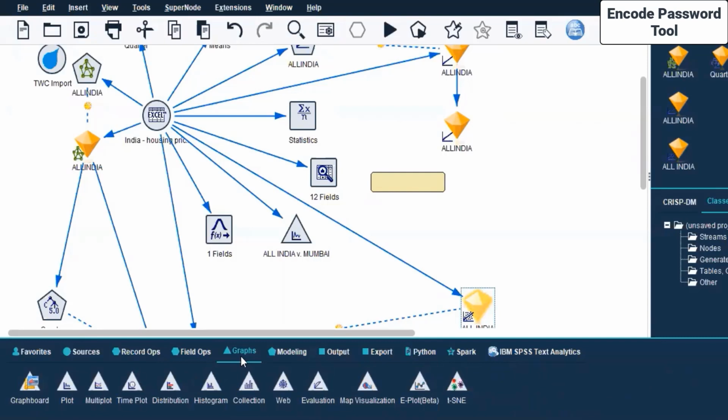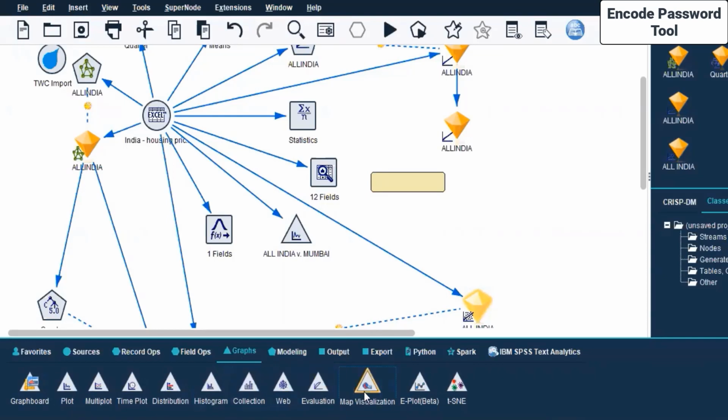Now, when we speak of graph, what is it that we see? There is a graph board, plot, multi-plot, time plot. So there is a combination of different types of plots or graph plots that are available, and we see it from the time series analysis perspective and also from the plot perspective, which means we can also plot histograms or collections, web evaluations.